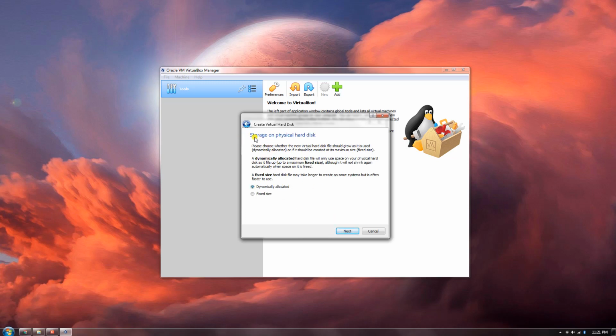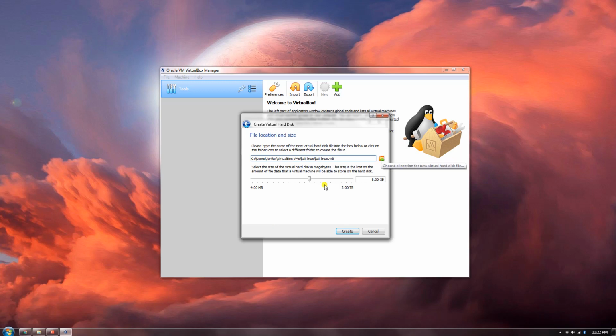And then in storage on physical hard disk, we'll click on dynamically allocated, click next. And in file location, we will allocate around 8 gig of file location size, and we will create.